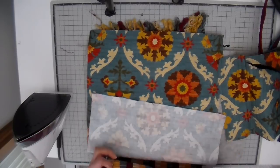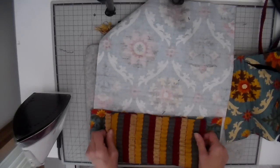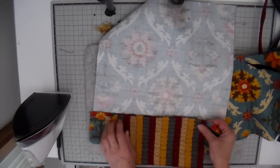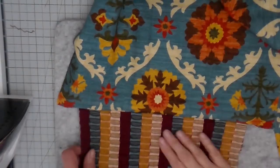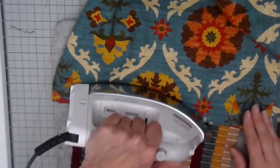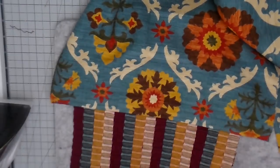When I do these bags, I'm just going to say they're organic because everything is a little bit different when I thrift things. I just kind of make it up as I go. But I wanted to join that lining piece first, so that one edge is going to be finished off.